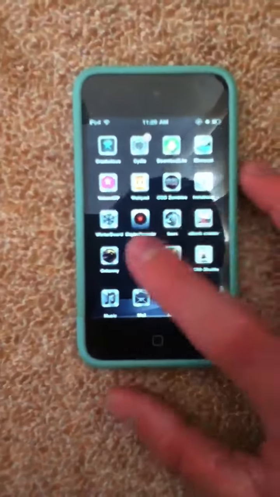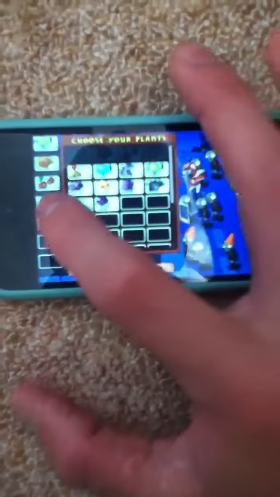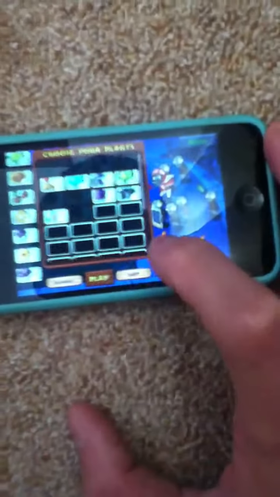So let's show you what it's like. It's going to open up Plants vs. Zombies. I'm just going to start a new game. Restart level. Right, I'm just going to show you what it's like. I'm going to choose my plants and play. As you see, I have 50 sun. I'm just going to put a plant up there, and it automatically collects all the sun that you get. So I have 0, and when I get a sun, it will automatically collect it and give me 1,000.